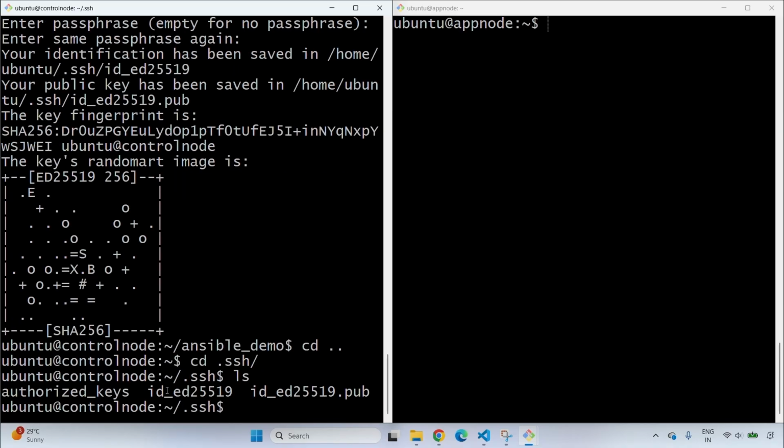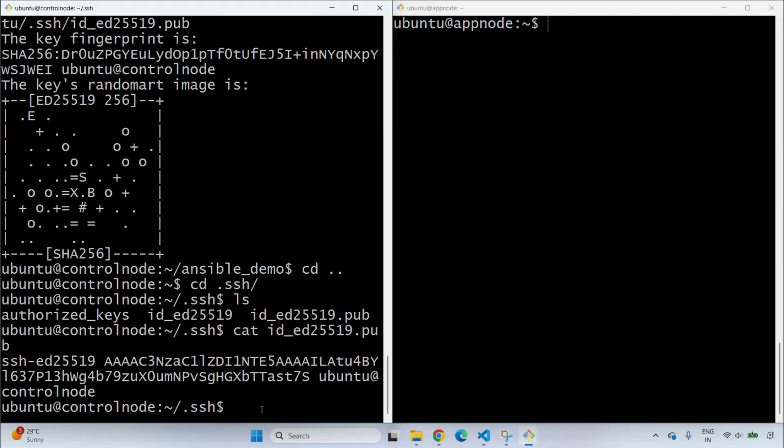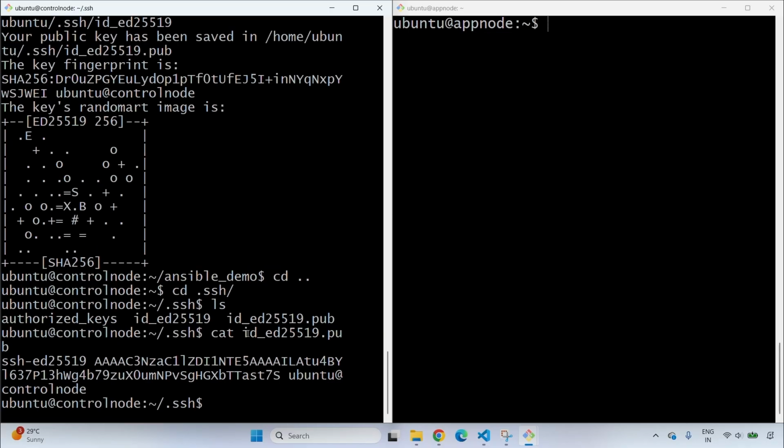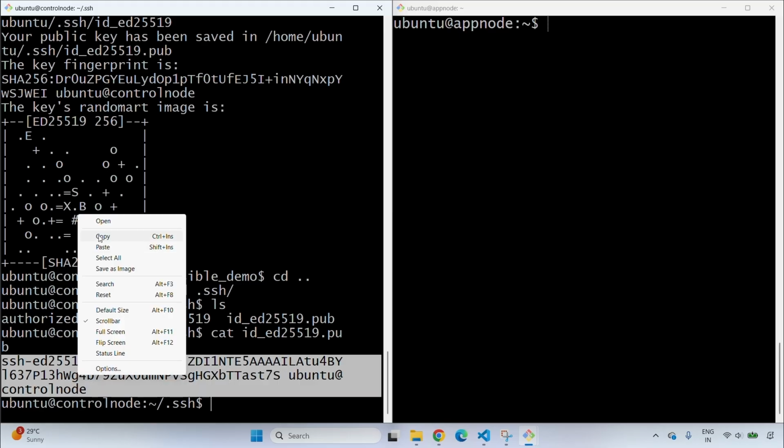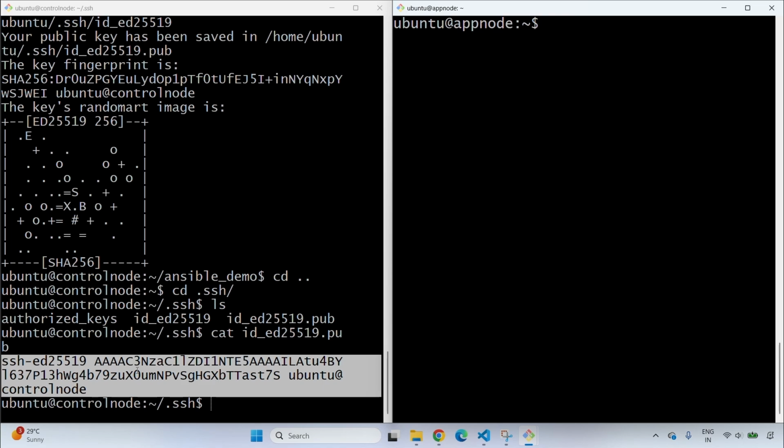So these are the keys that we have just generated using ssh-keygen. Now if you can see here, this is our public key content. Now we have to copy this key and paste it into the authorized_keys file inside our application node server.